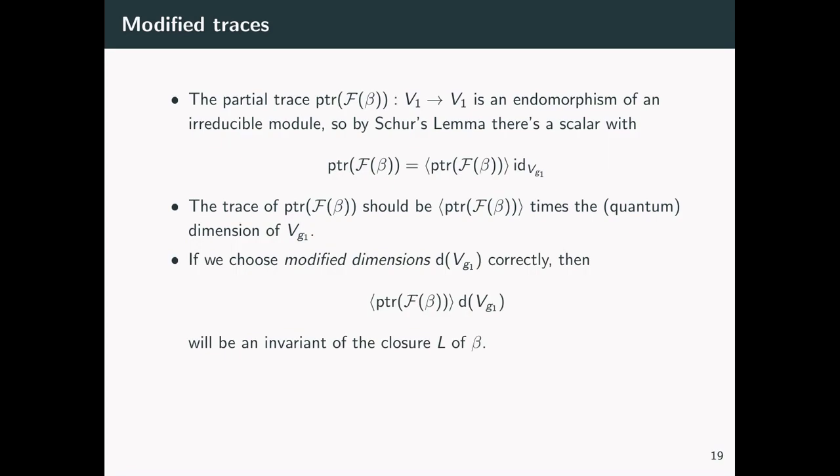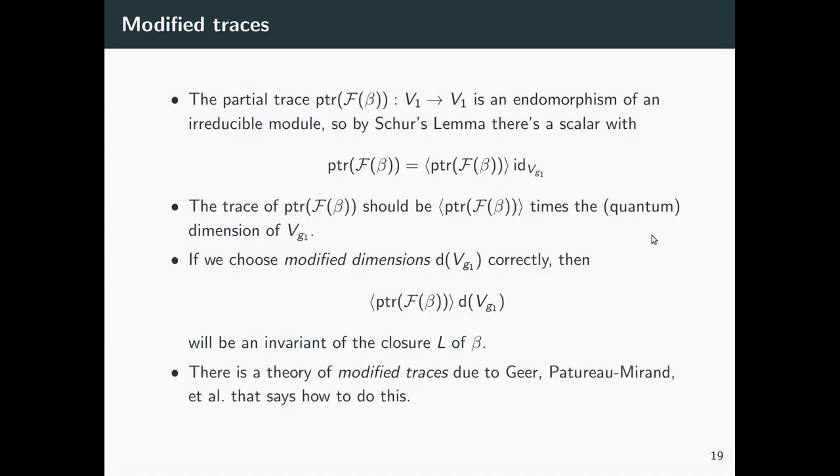So the idea is that instead of tracing all the way down and using the actual zero quantum dimension, we pick some kind of new modified or normalized quantum dimension, d of V of G1. And if you choose these correctly, you can do it in such a way that this will still be invariant to the closure. Right? The tricky part here is that you need to be careful because there are different modules, right? G1 could be a lot of different things. If I conjugate, it'll change which color it is. And I need to make sure that I choose my colors in such a way that it's actually consistent. Okay, this can be done.